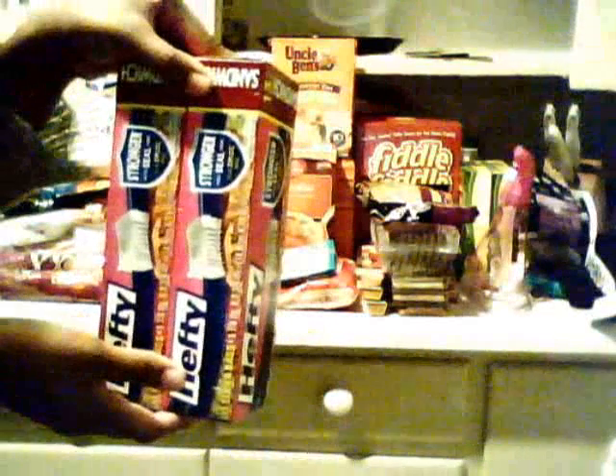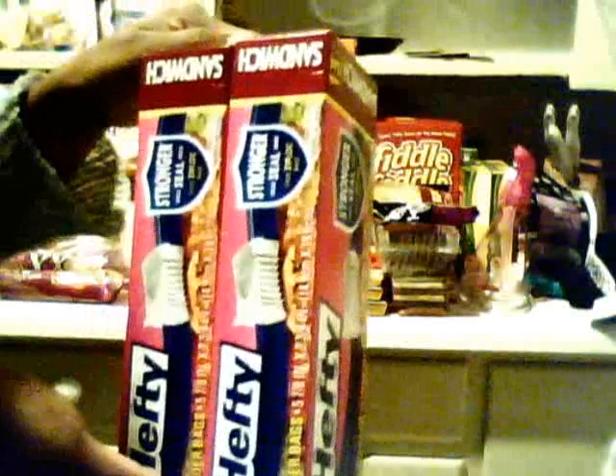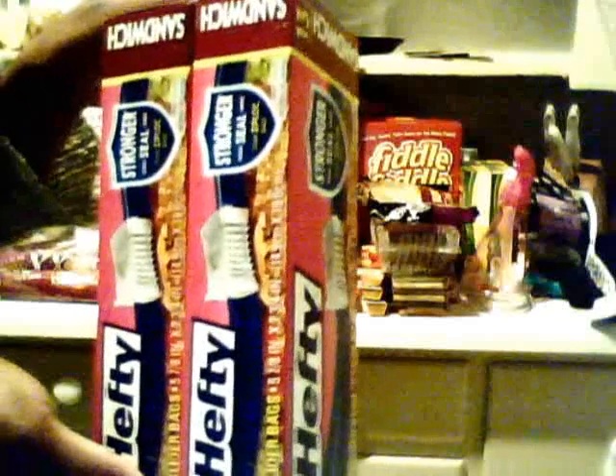We also got a coupon in last Sunday's insert for Hefty sandwich bags. Everybody who goes to Dollar Tree uses their Hefty coupons there — I see it in Dollar Tree videos all the time. I actually had three of these coupons, but I didn't really want to buy sandwich bags today. I just brought the coupons so that if my other coupons didn't work out, I'd at least walk out with something I couponed. The Hefty coupon is $1 off two, 12-count boxes or larger, and these are 13-count sandwich bags.